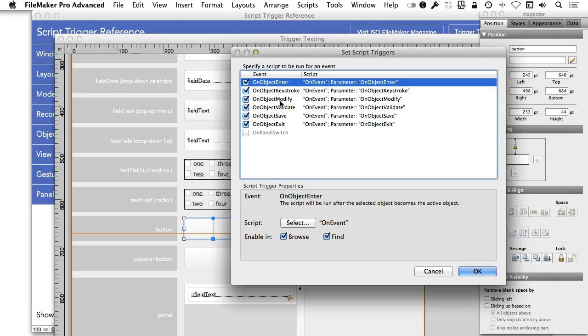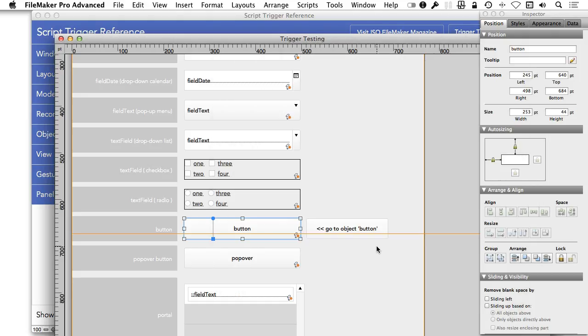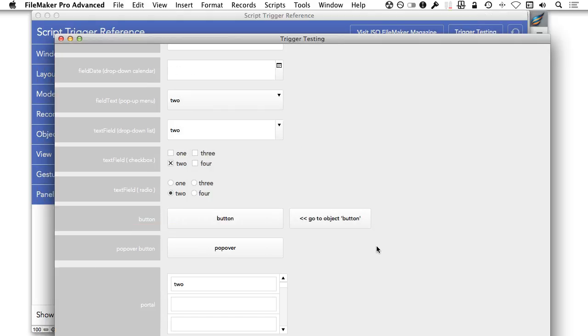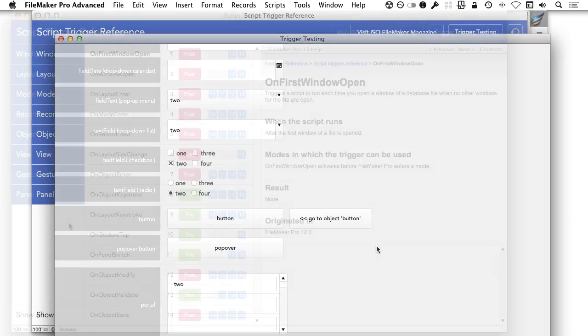The onObject modify doesn't make sense, but it's still possible. Hopefully in the future, FileMaker will start to gray these out, much like they have with the on-panel switch, where they don't necessarily apply. But again, that's what this particular layout is useful for, seeing what the triggering sequence is and what will happen as you interact with the user interface.